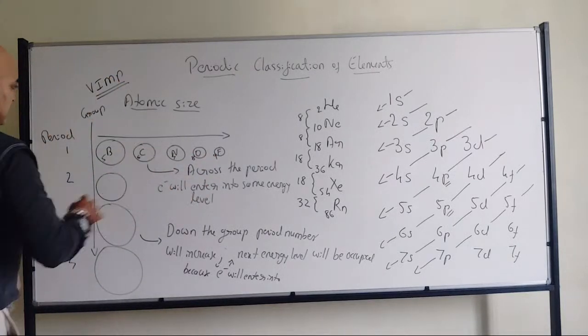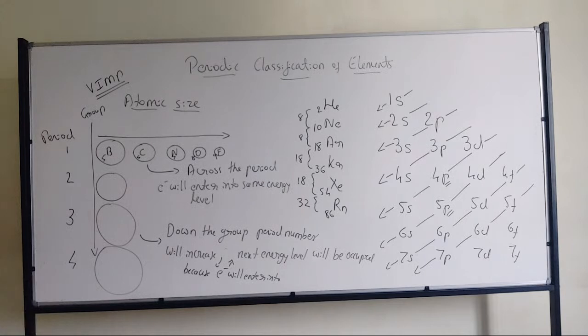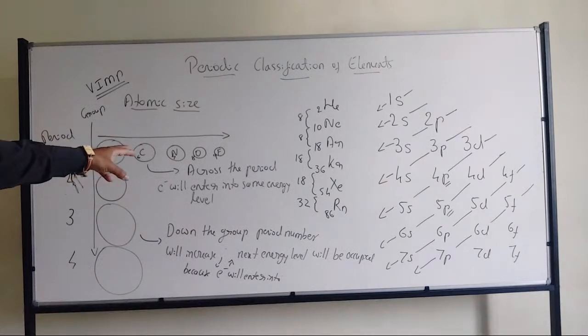So there is a slow increase in the atomic number, but although there is an increase in the atomic number, why is atomic size getting decreased? That is because electrons are entering into the same energy level. And due to the increase in the atomic number, the increase in the number of protons, nuclear force will act on the electrons. It will lead to contraction of the orbital. You can just mention, since electrons will enter into the same energy level, atomic size is going to decrease as there is an increase in the atomic number. That is applicable across the period.